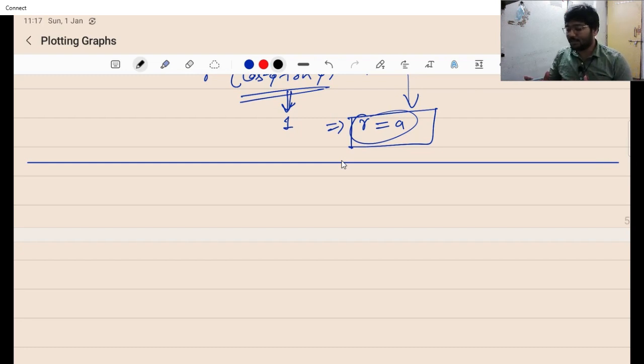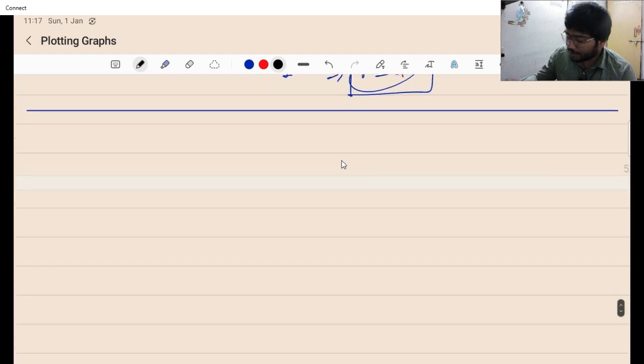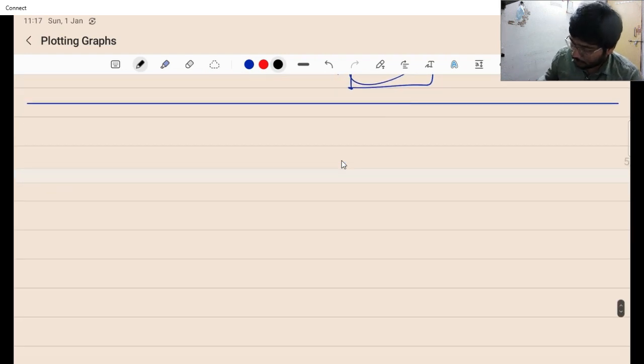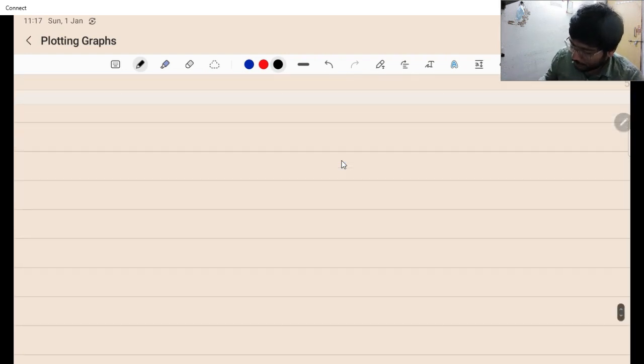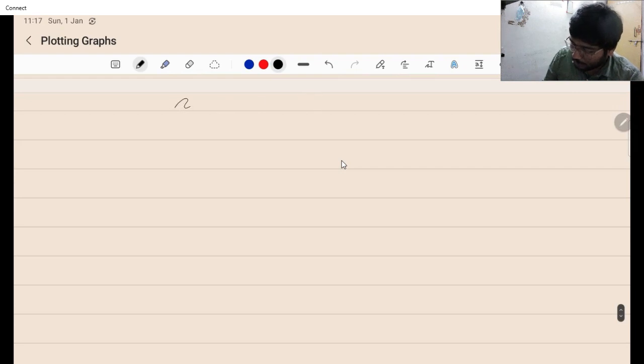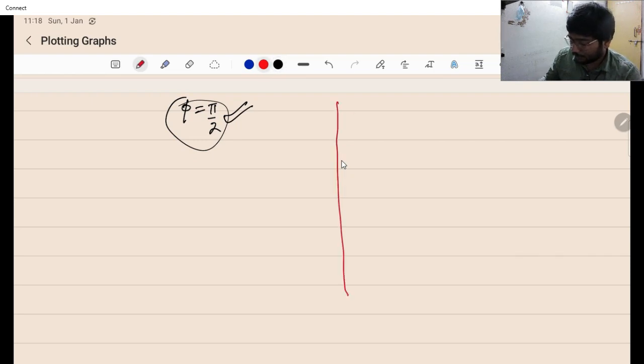The first condition is that you have to consider that the angle between the tangent and the radial vector is not 90. Let me tell you one more thing. Suppose we want to draw the equation phi equals pi by 2, how will you draw this on the plane polar coordinates? So let us draw it.